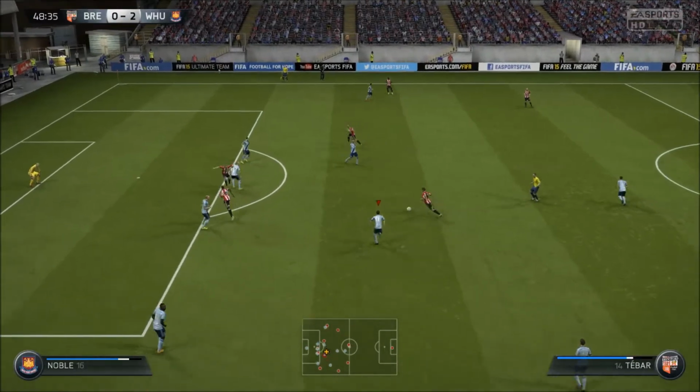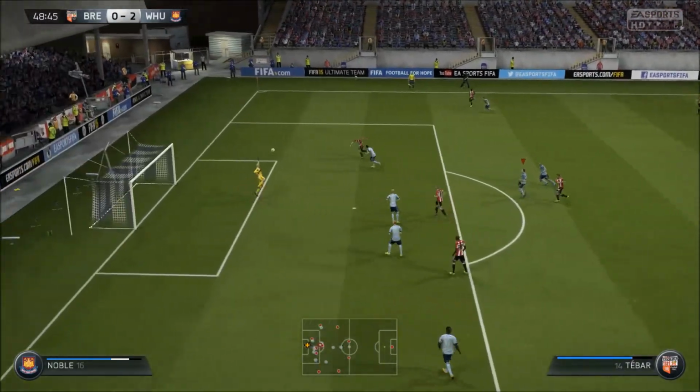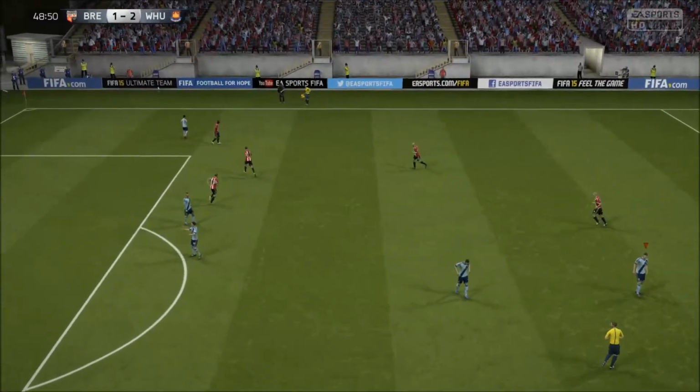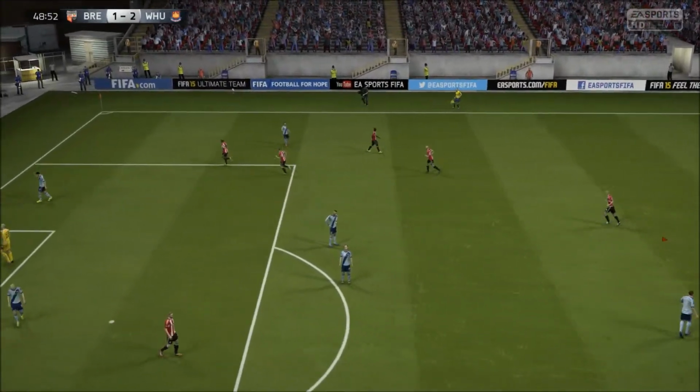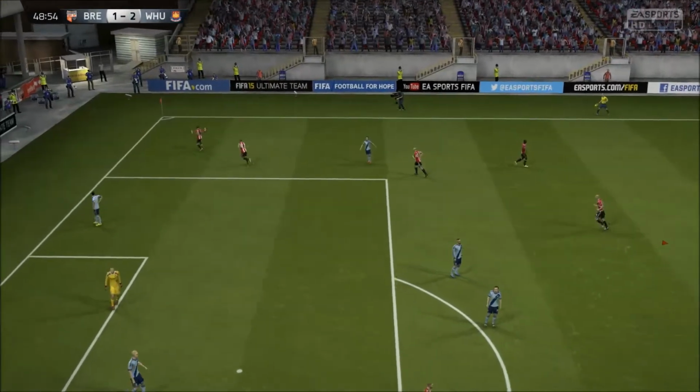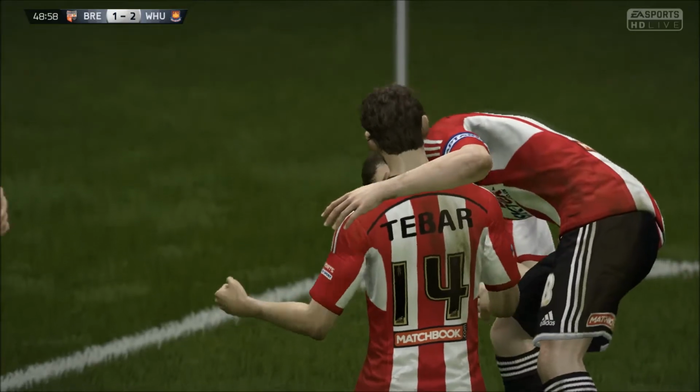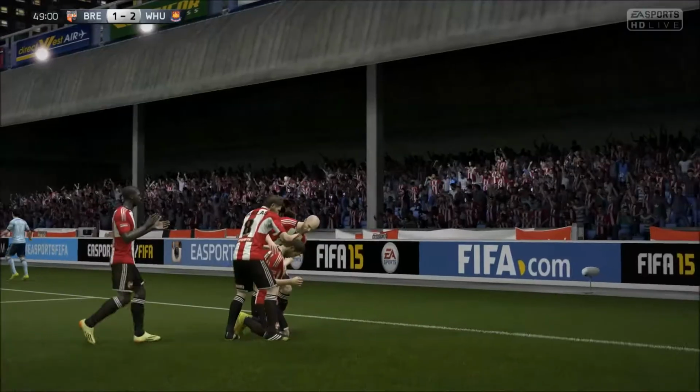But then T-Bar here turns inside of Mark Noble. Noble just gives him a bit too much space. And from 25 yards, he hits an absolute stunner. So he says, Matthew Jarvis, your finesse shot, I see you. But I'm going to come forward and hit an absolute bomb of my own. So Brentford gets back in the game on an absolute stunner from T-Bar.